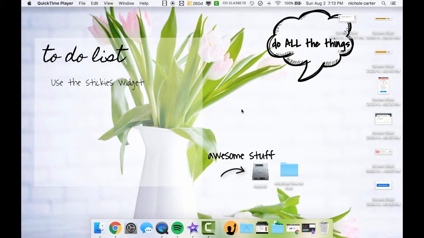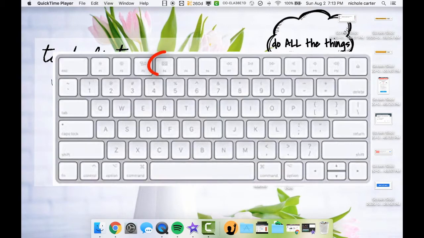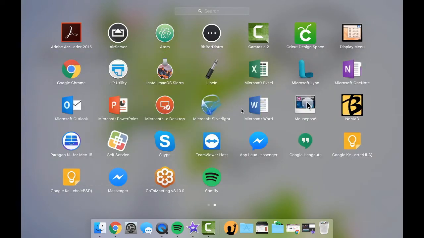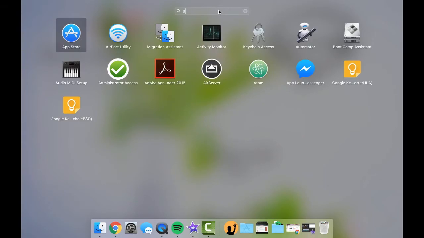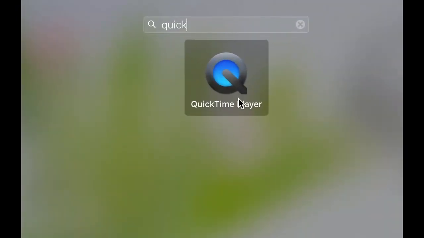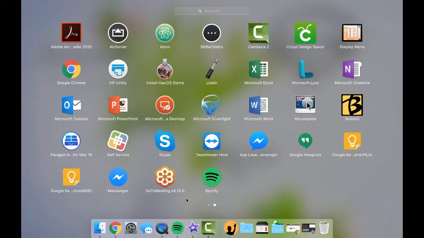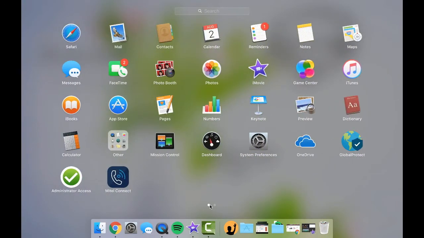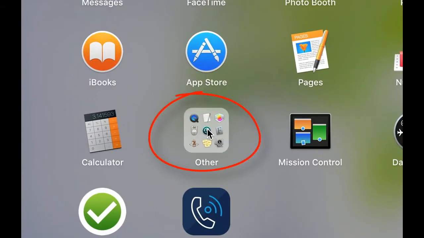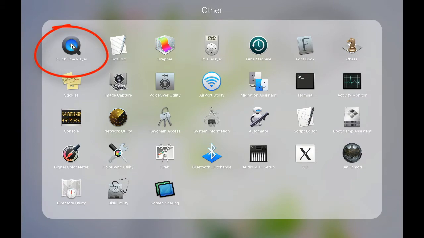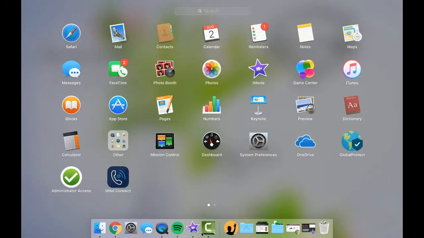If you don't want to do it that route, you can also click on the button that opens up all of the software and applications you have, and you can search here for Quicktime, or you can know that it's one of those things that's just a part of your computer, and it's kind of buried. Otherwise, it's in this other folder, and it looks like that big Q there. So a couple of different ways.